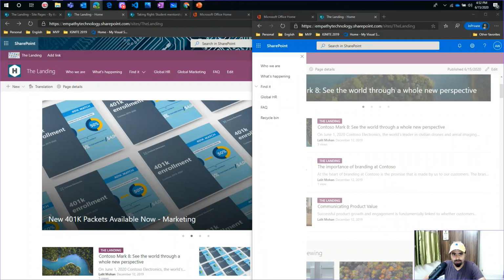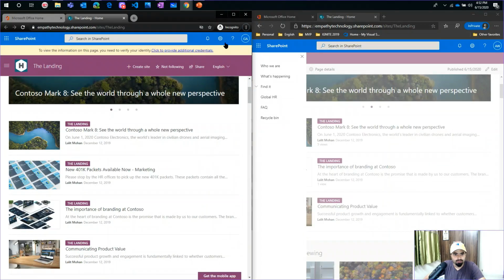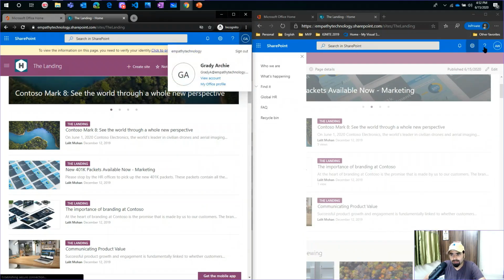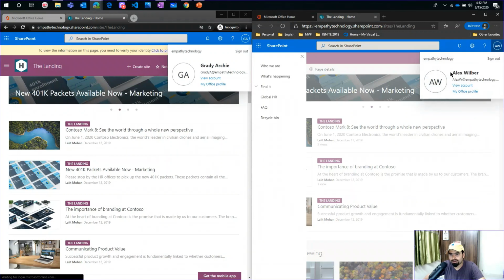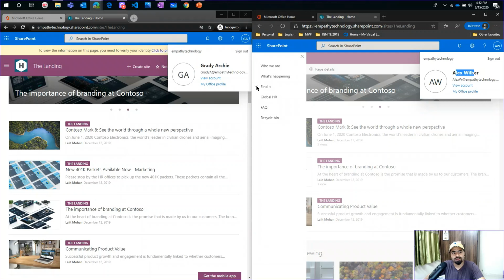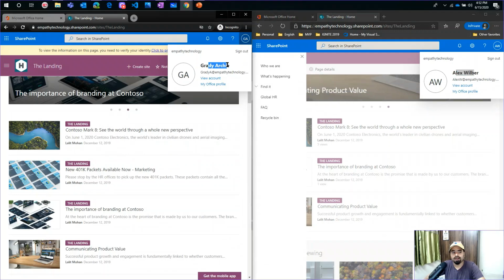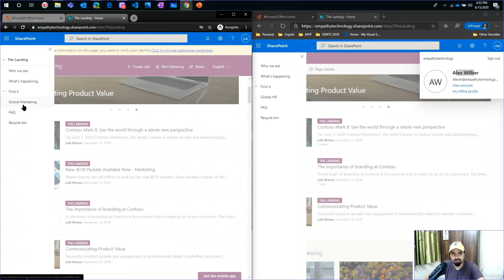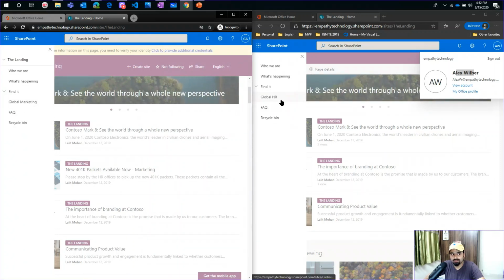Let me open a different browser for different access. You see I have logged into a different account. Alex, as I said before, represents the HR department and Grady represents the marketing department. When Grady goes to access the top level navigation, it's the global marketing. When Alex goes over here, it shows only global HR.